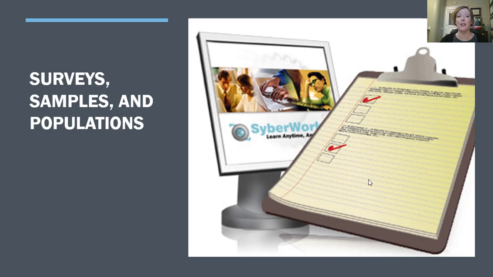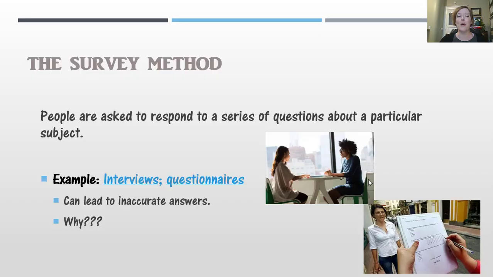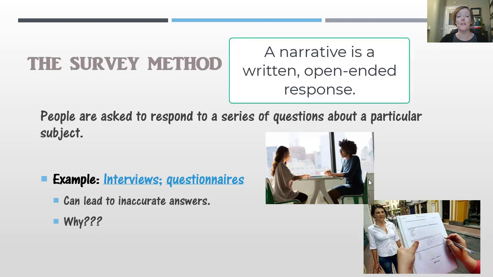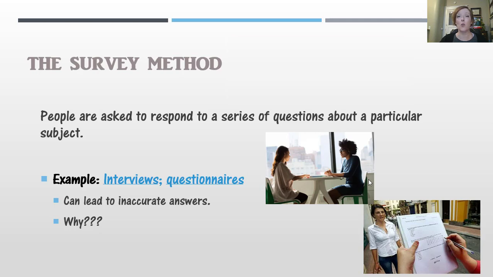Now, one of the ways that we collect data is through surveys. In the survey method, people are asked to respond to a series of questions about a particular subject. So it could be in a direct verbal way, like an interview. It could be written or on the computer, like a questionnaire. It could be in a group, like a focus group. There are some definite benefits to the survey method. You can, with a questionnaire, ask a lot of questions to a lot of people in a very quick amount of time for pretty inexpensive. And if you do it correctly, if you set it up like a Scantron, for example, you can get your answers very quick and analyze your data very, very quickly.